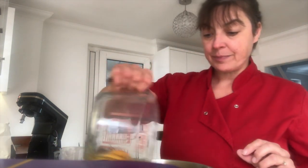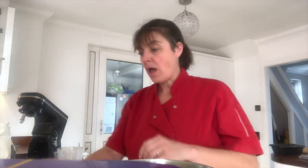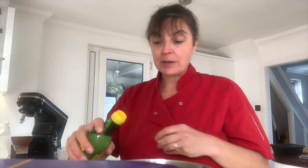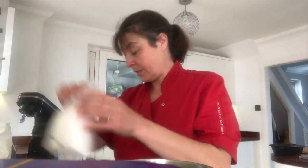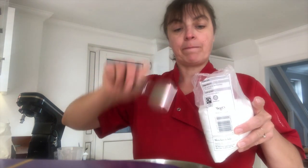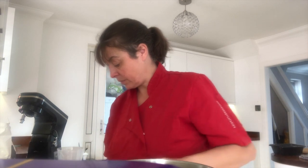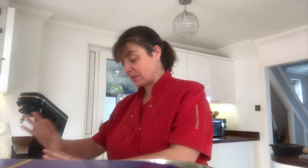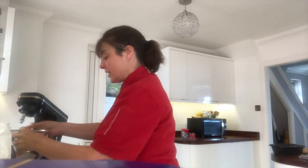4 eggs, a touch of lemon juice, 2 teaspoons of salt. Right, let's just double check. I've got 500 grams of flour, 60 grams of caster sugar, 15 grams of yeast, 4 eggs, a dash of lemon and some salt. And what we'll do, we'll put it all into the mixer.